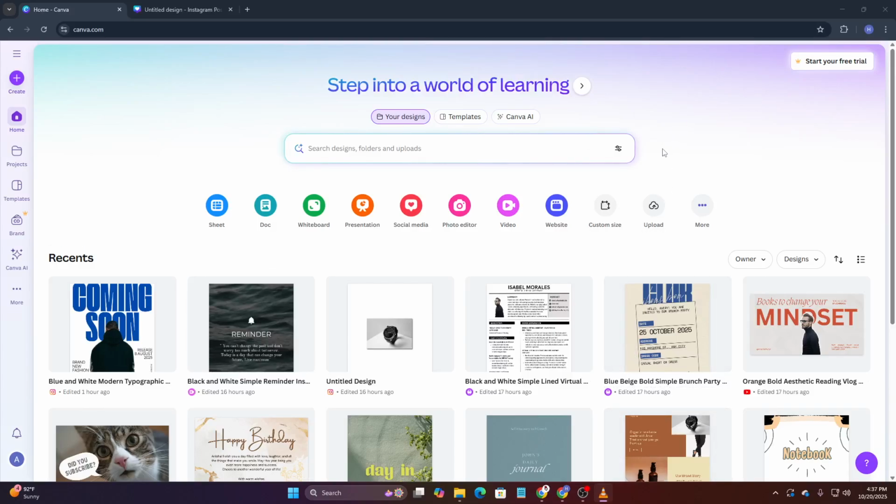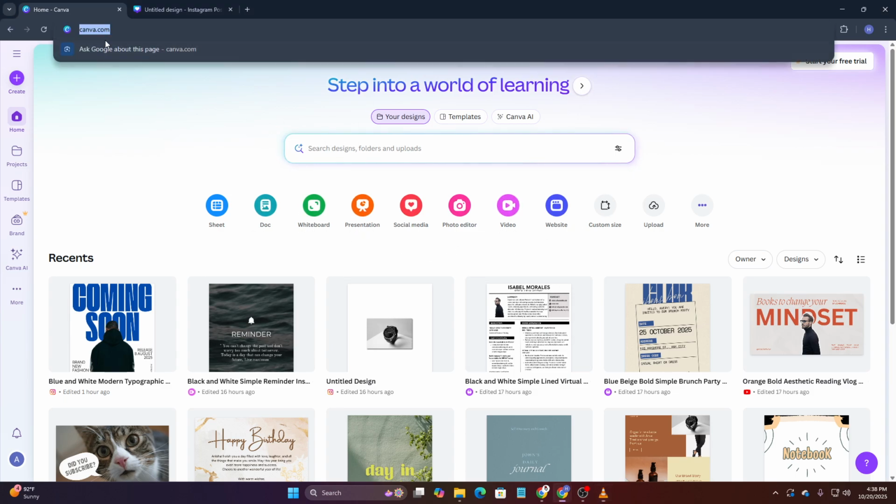Have you ever wanted to make your Canva designs more interactive or location focused? In this guide, I'll show you exactly how to embed Google Maps into your Canva projects the right way for 2025. Whether you're designing event invites, travel itineraries, business presentations, or anything that needs a geographic touch, this trick instantly elevates your work. Start by opening your Canva project and making sure you're on the main editing page.